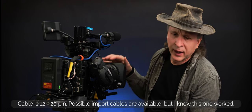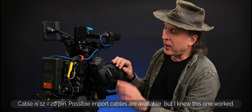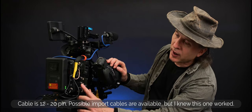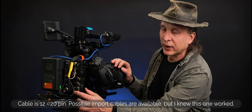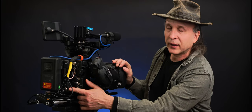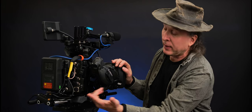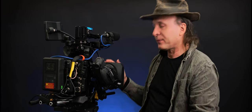You might think you can just put the Canon lens on instead — that'll work, right? No. I've had that lens on this camera. The Canon lens cable is mounted up in the hand grip and it's about two or three inches short of actually reaching the connector. It begs the question: why didn't they just angle the connector forward? If you have the Canon lens, you need to buy the Canon extender — about a six-inch extender wire for $200 — to bridge the gap. But even with power, that doesn't mean everything works.